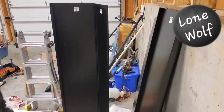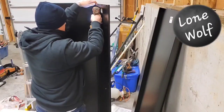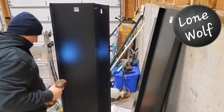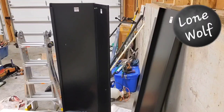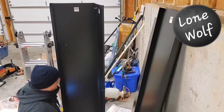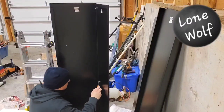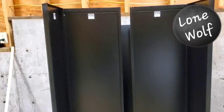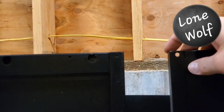Here's one of the damaged areas — nothing too crazy. Just going to straighten it up a bit before I put it together. It's just three screws for a panel. If you're using a power drill, you just want to make sure not to over-tighten it. I don't tighten these all the way with the drill — I come back after with a handheld screwdriver and do the final tightening. Both back panels are now attached to the sides, and this edge here just slides right in and connects all the way down.